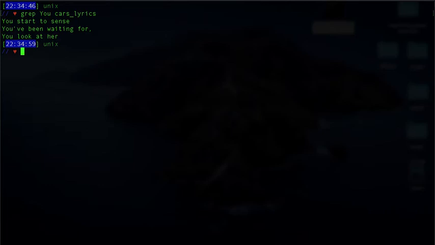Now, one very important thing. When we did grep U in car lyrics, we found these three lines which are starting with U, and Y is capital there. So this can be done in another way. If you want to print the lines which are starting with a pattern, we can use the caret operator and then our pattern.